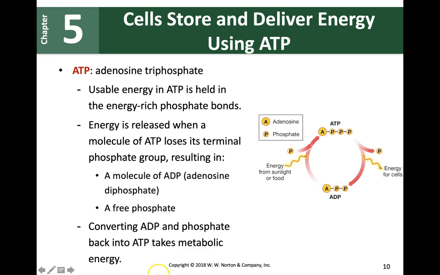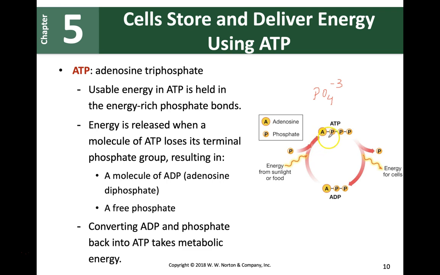Why are they high energy molecules, guys? Let me give you the formula for phosphate. Phosphate is PO4 with a -3 charge. You see, phosphate has a negative charge. So when phosphates are attached to each other, each one is carrying a negative charge, and that's too much negative charge right next to each other. And that's why ATP is considered a high energy molecule. Guys, if you have too much charge next to each other, that molecule becomes high energy, and that's why ATP is a high energy molecule. That's why it's the energy currency used in our body.